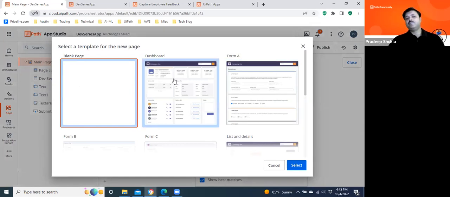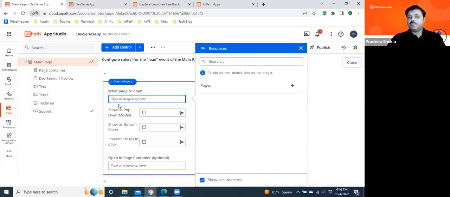So let's say I have multiple pages created. I can get user input in multiple pages. If you have a feedback form that has 2 or 3 pages, you can create all those pages, and then you can have a navigation, whether on top of the screen or at the bottom of the screen, where you can go back and forth, and that way you can collect all that information. So it provides us a way of building multiple pages, so you can build a complete navigation out of it.